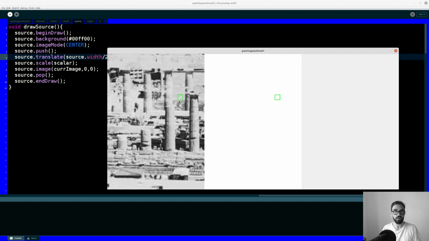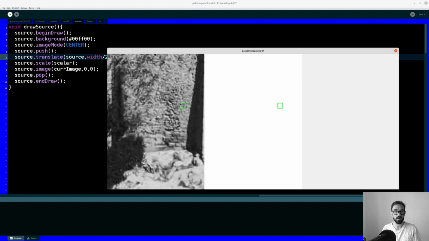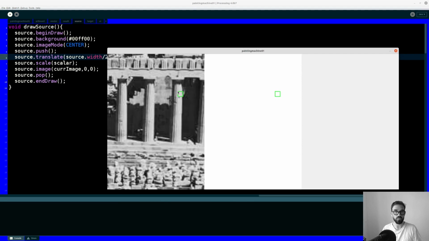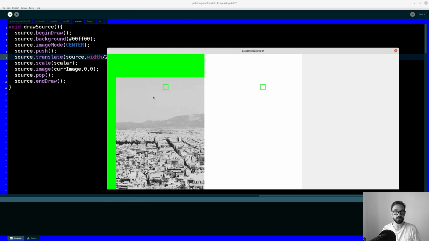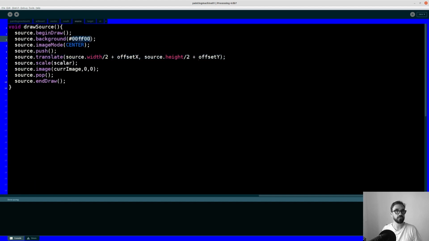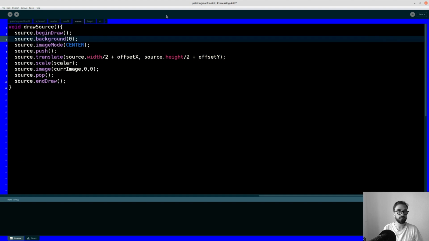So when I hit R now, it will go to a random spot in this image with a random scaling. Look. Oh wow, okay. And I will create a black background color. This could also lead to some interesting edges. So I will fill the source with black.